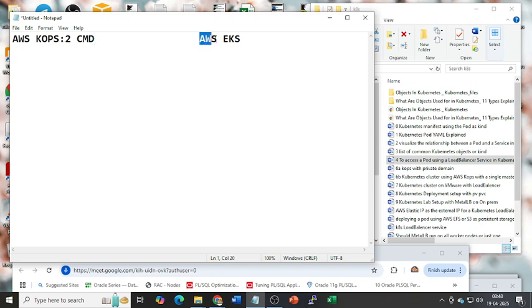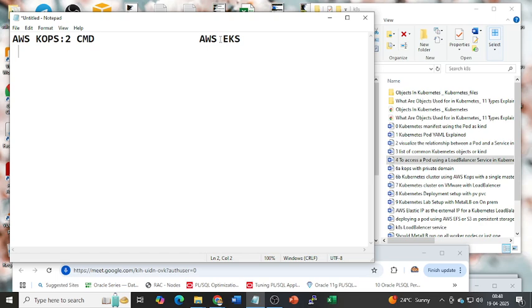EKS is possible graphically, that is through the GUI in console mode, where you complete your EKS creation: create the master, then create the worker and attach it. Or you can create the EKS cluster through the command line: create the EKS Kubernetes master, then create the worker and attach it.